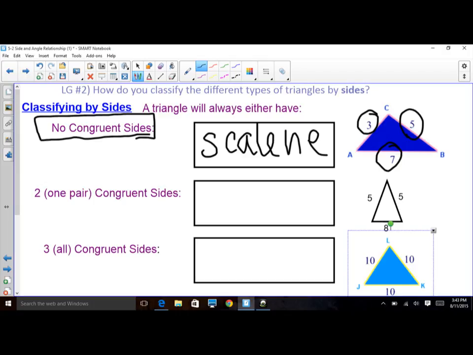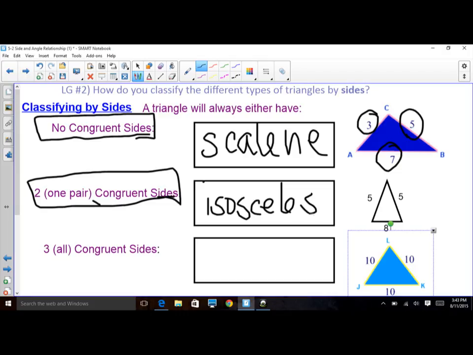If two sides are congruent, we have what's called an isosceles triangle. You're going to see the isosceles triangle theorem in a couple of units from now. So an isosceles triangle shows that two sides are congruent to each other, just two. And remember, we learned how to mark congruency in our previous unit. So if these two sides are both 5, we mark them the following way.